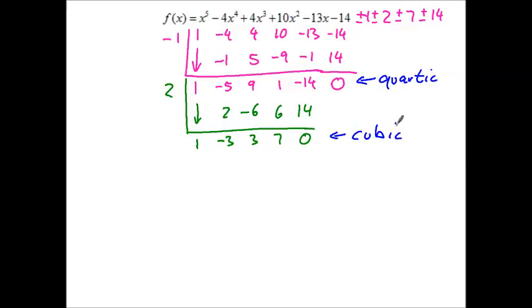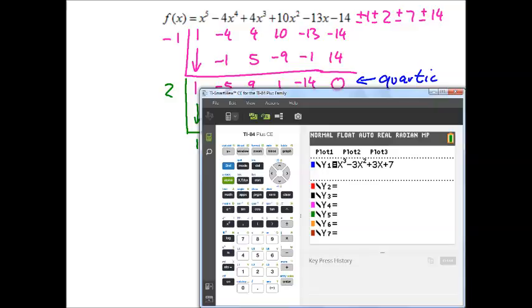And we need to continue with our synthetic division. But here is one thing we can do in order to determine what number to use next. We have a cubic function now, of the form x cubed minus 3x squared plus 3x plus 7. And we can also use our calculator to help us see what could be a possible 0 of this cubic function. So let's take our calculator. I already plugged the function in here in y equals, and let's look at the graph.